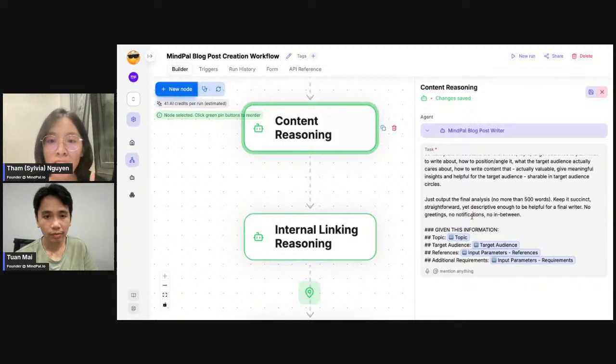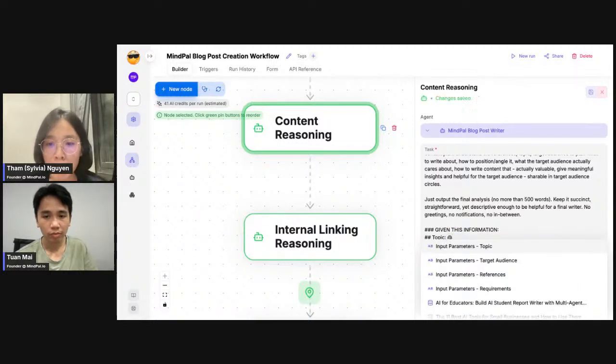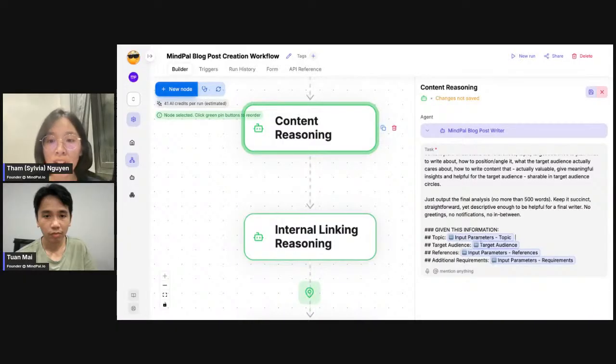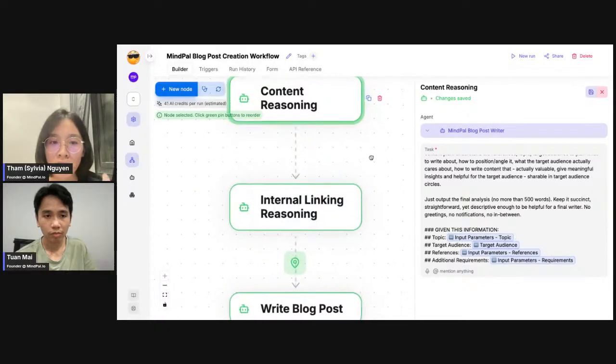And then also one thing to notice is that you would need to mention all the values of the human input from the last step here. These inputs are very crucial to make sure the agent stays on top of the topic. If you are new to MindPal, this purple highlighting right here is how we refer to variables in the workflow inside MindPal. You can simply press this add symbol and select the human input field that you would like to refer to in this case. So that's it for the content reasoning.